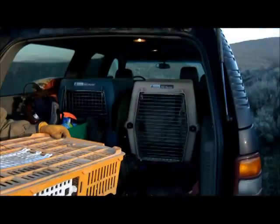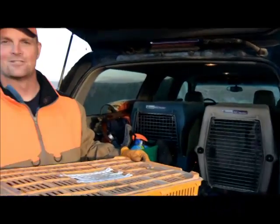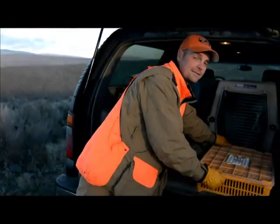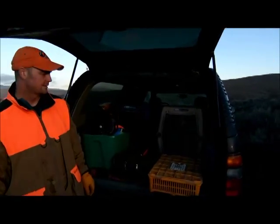You're going to be able to come up here on your own, and depending on what it is that you want to work on with your new pup, this is Twitch right here. She frankly needs a lot of work, but what we're going to be working on with her today is just getting that whole sequence of point, find the bird, point the bird, flush the bird, and shoot the gun, just to make sure that she's sound on that. We've been working quite a bit with her, and she's 90% there, but we want to go ahead and get her a little extra practice today.